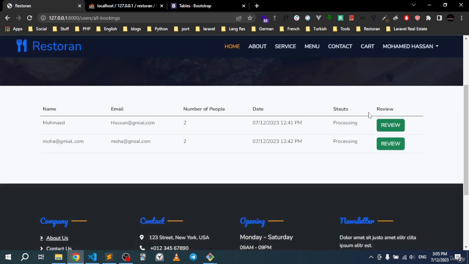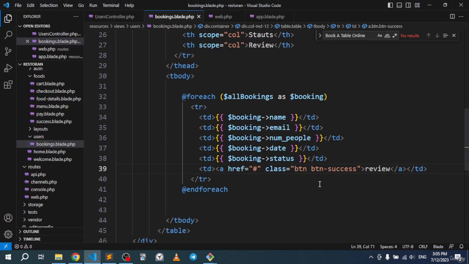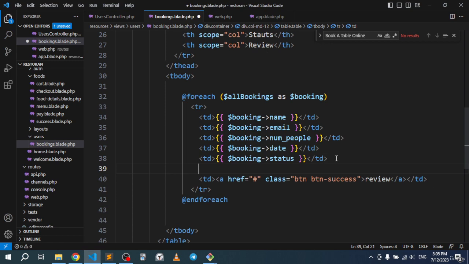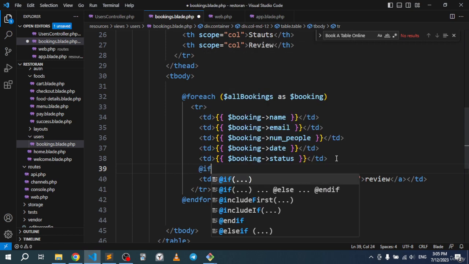We don't want to actually show it when the status is processing. All right, because we cannot allow the user to simply review a service that he did not consume. So we're gonna do an if condition.